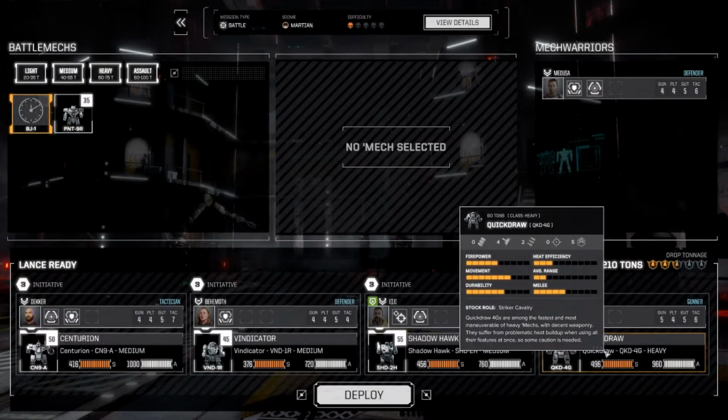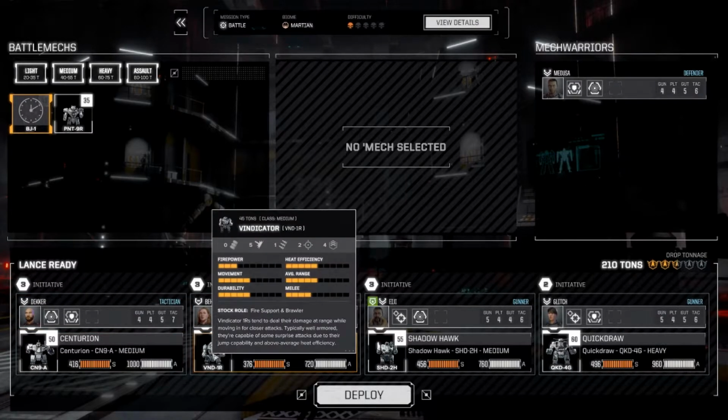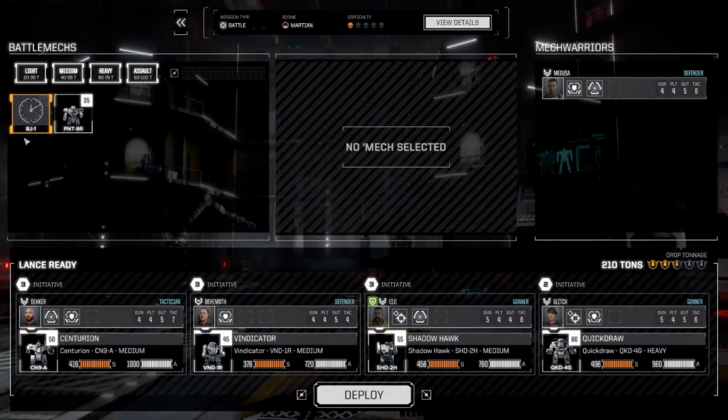Quickdraw is definitely sort of an alpha-targeted brawler. We want someone with Bulwark going to draw some fire. Centurion's the same, and Decker's in that. And then that's fine, this one's got the slightly longer range. This guy will just be more mobile, even though it's not that mobile. It's amusing, ironic. Okay, so we're good. Let's go planet side.